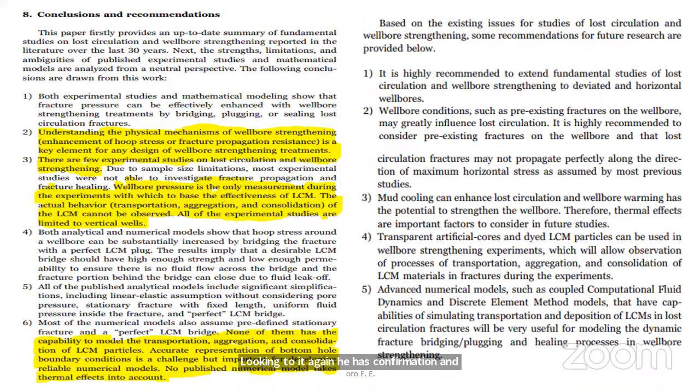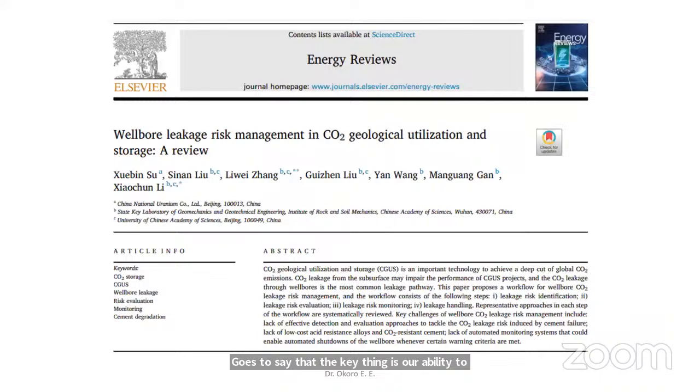And you can spot in these sections the way forward from what they have reviewed, because they have done the work for you by reviewing so many articles that have been done in the past. And with this, you will be able to do what? Situate the problem that you want to solve, then you can go ahead and look at methodology, because we say that the key thing is our ability to situate these problems as the case may be. So we have as many examples as possible that you can actually use.